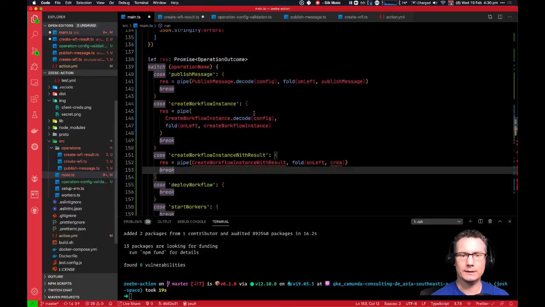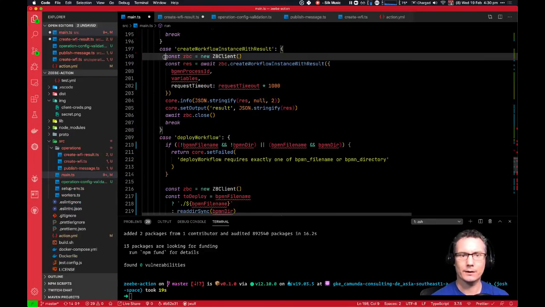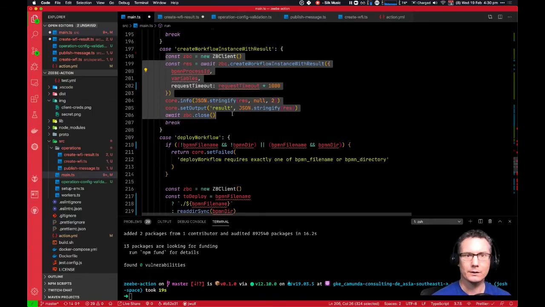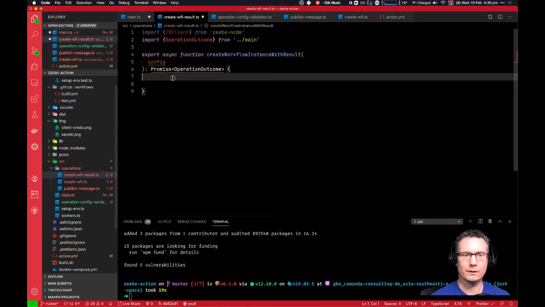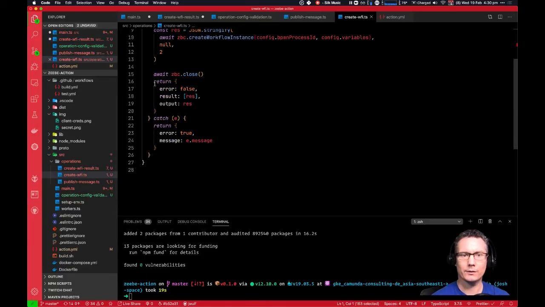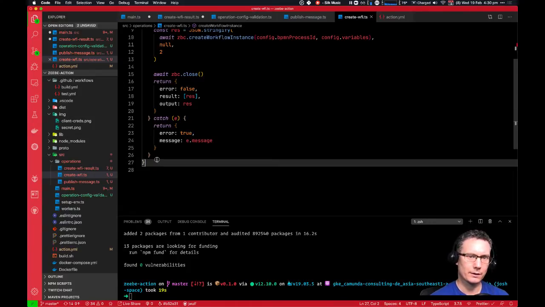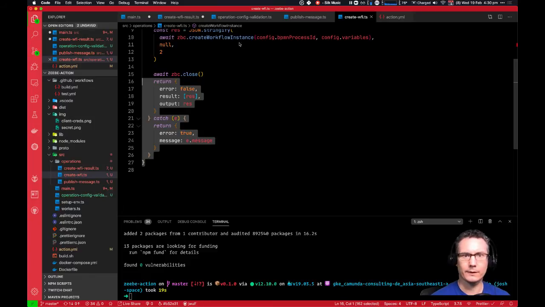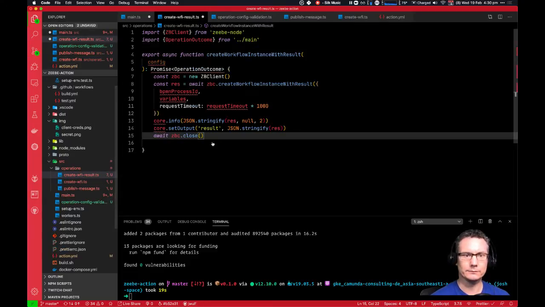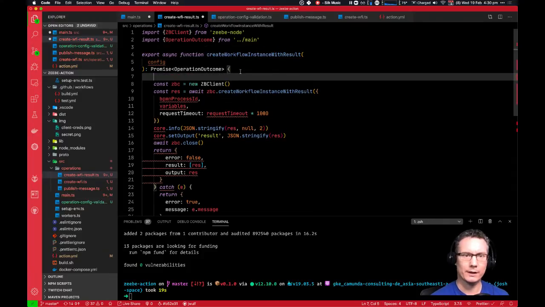Back to main and steal the code from here. And then I can probably grab this. Which means that I need to wrap this with a try here.